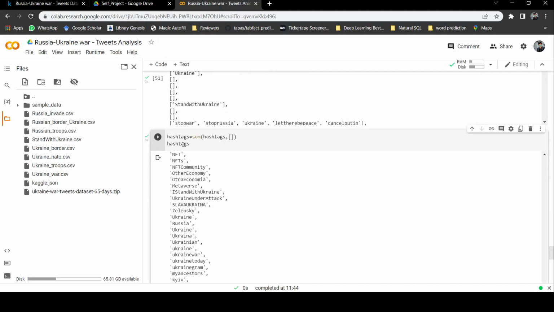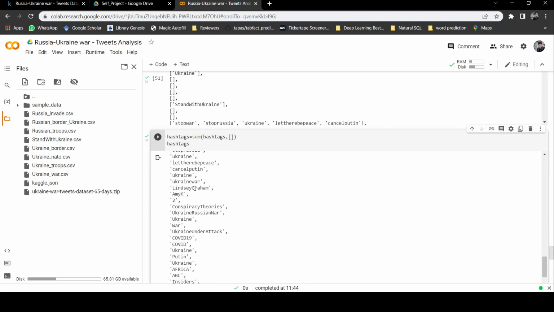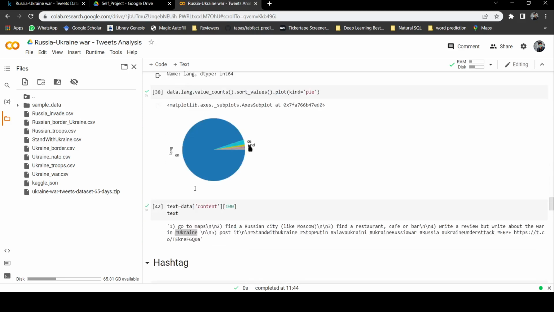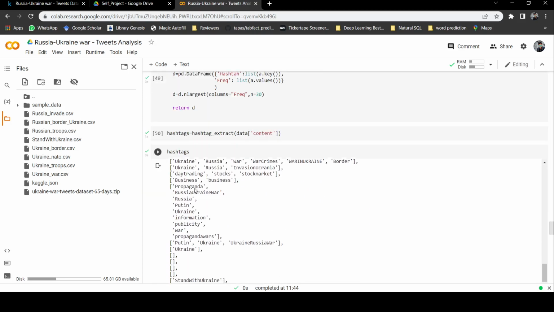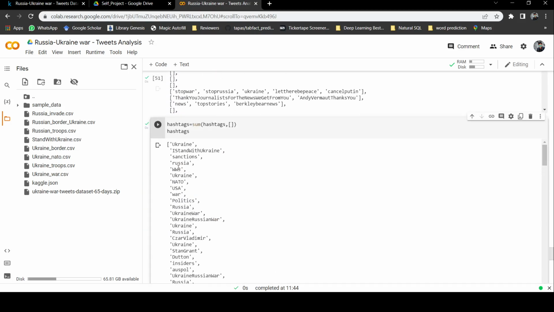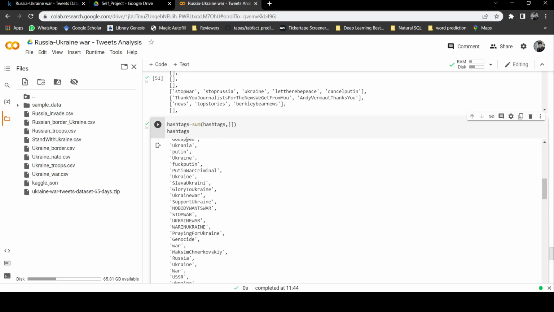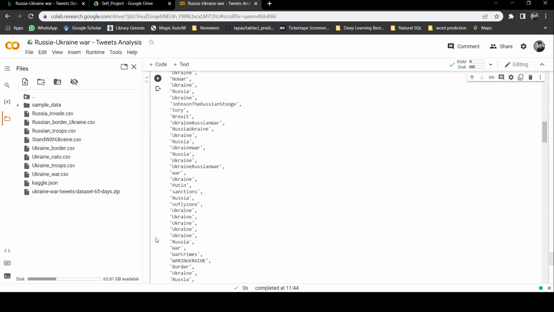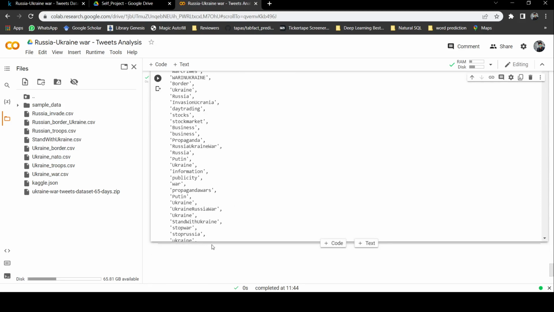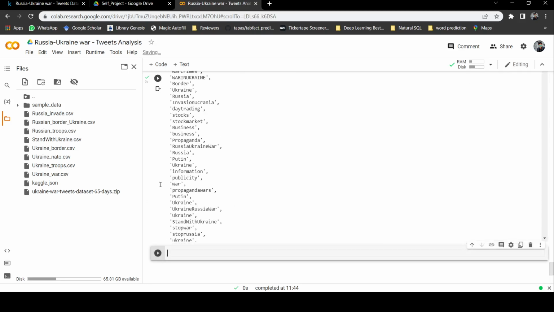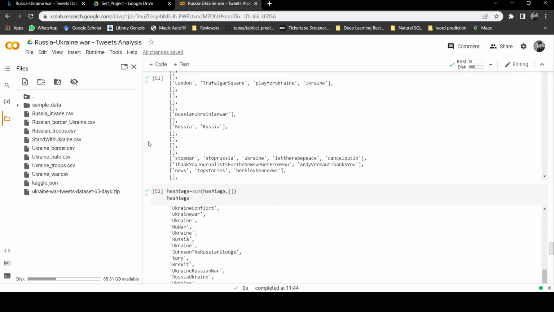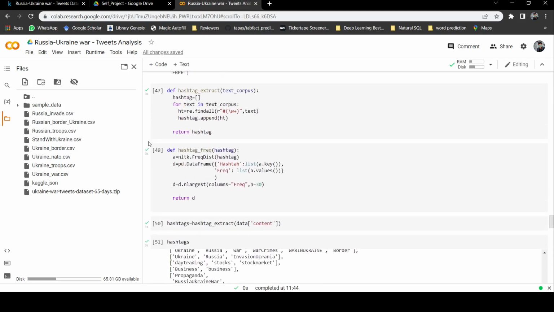Yes, now we got the results. You can see all the results are now in a single list, not a list of lists. Previously it was a list of lists, and we just made it into a single list. Now using that list we compute the frequency of all the hashtags.